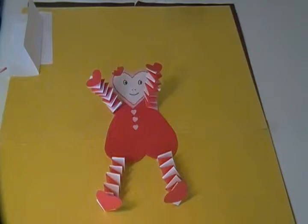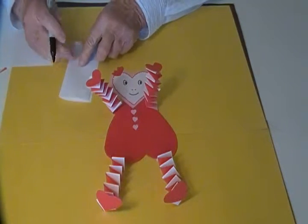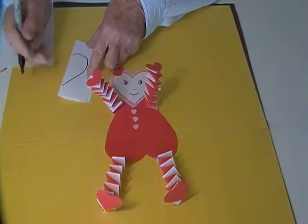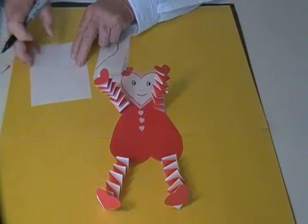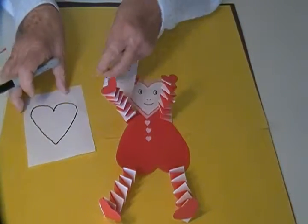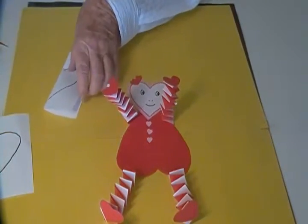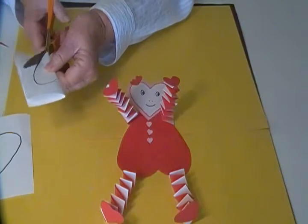To make this Valentine person, I started by drawing my heart pattern. You can either fold your paper like this and make your heart and cut it out, or you can just freehand it like this. Now, the one that I folded, when you cut it out, it's just alike on both sides, and they don't always have to be just perfect.